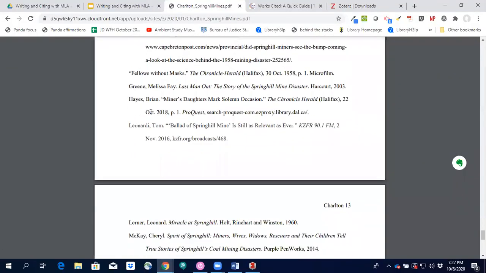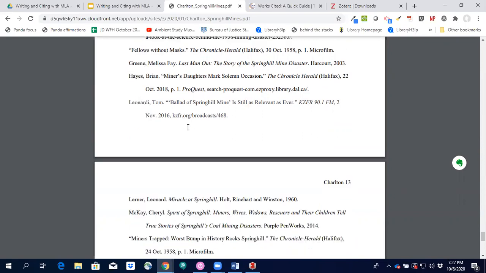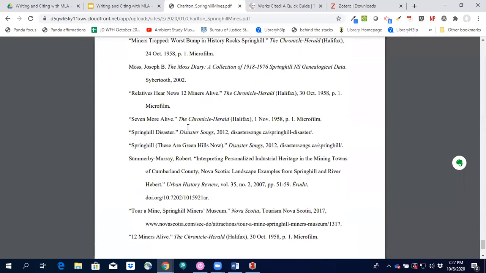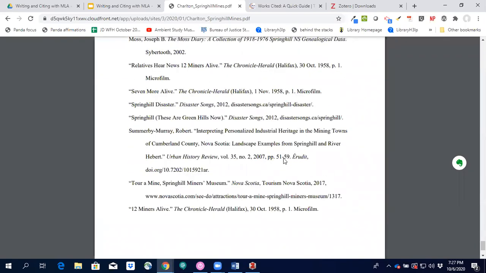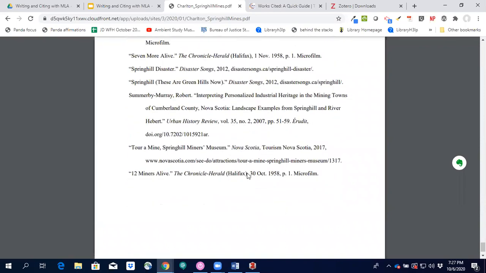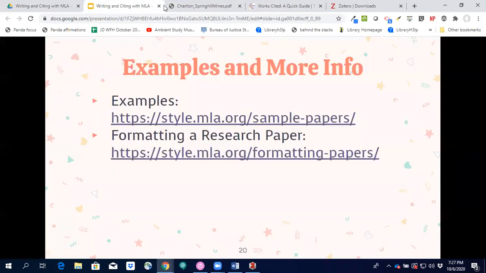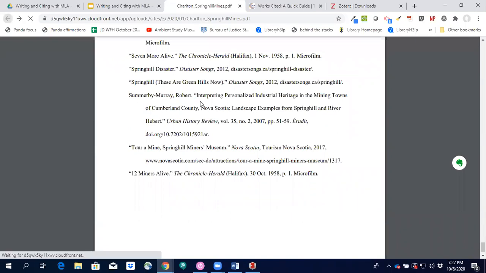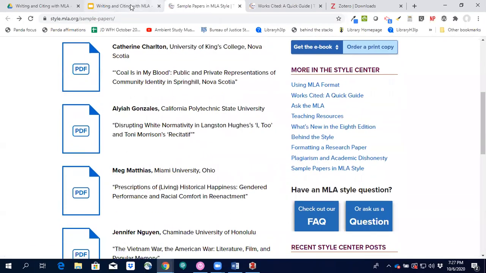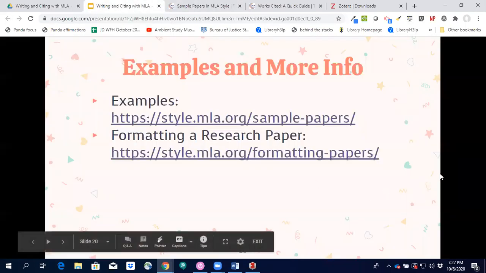And when anything goes onto a second line, it uses hanging indents. That is something you can actually do really easily within Word, and I'll make sure that we look at that when we go in there. So again, I just like examples to help me understand how things work. That's why I have some links to different examples for formatting a paper.